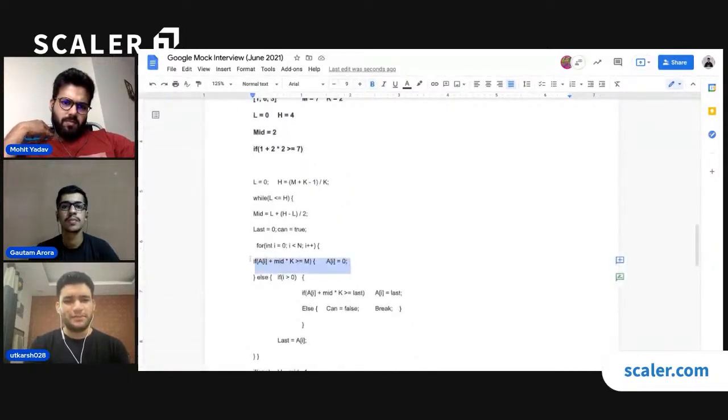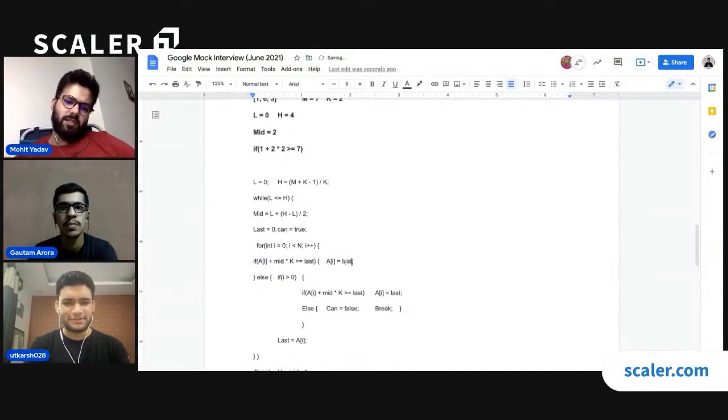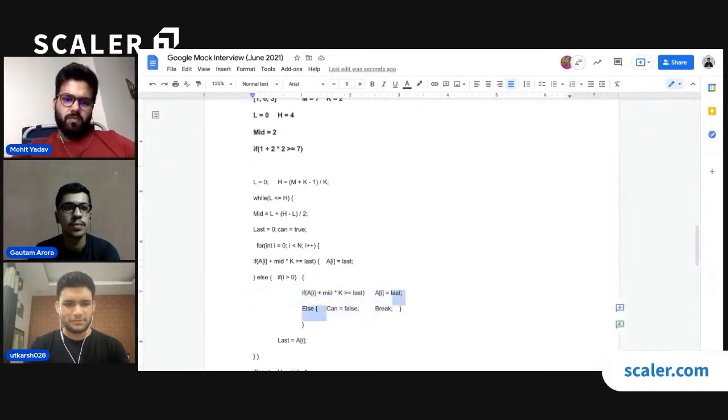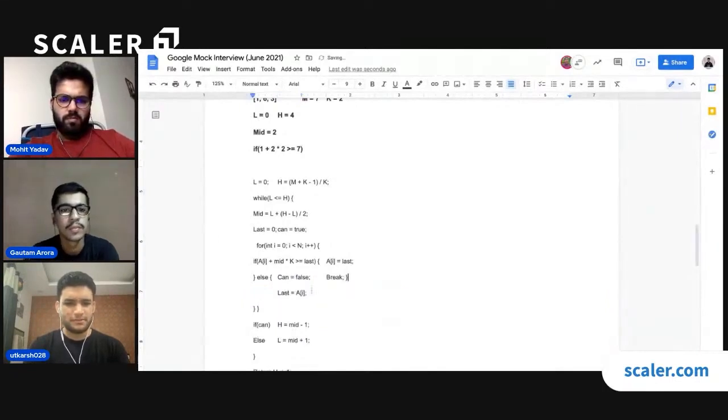Yes, we should not try every element to make it equal to 0. It should be actually last, greater than last. Sorry. It is last. Then this condition is not required. If we are able to make it equal to last, greater than equal to last, we'll make it equal to last. If we are not able to make it equal to last, then we cannot solve it. Yeah, say. This is fine.